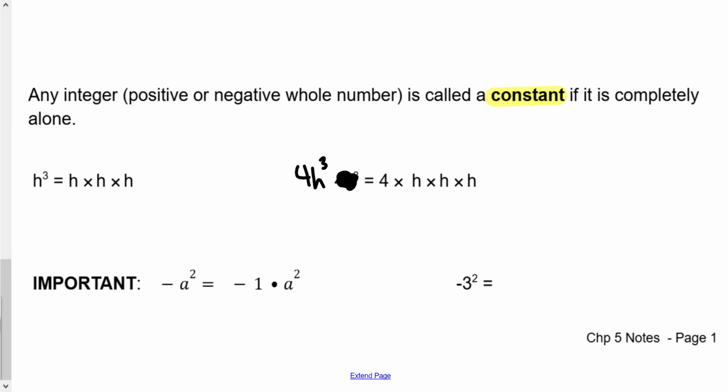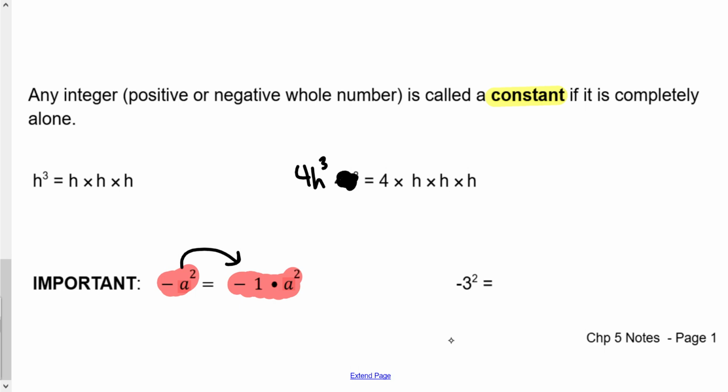And now the very last thing that we need to go through, something that I really need you to be on the lookout for, is anytime that you have a base that's attached to an exponent, but there's just a negative sign or a minus sign right in front of that, either one, I need you to be on the lookout of just saying, I must slide in a 1 in front of that. I must get that in there, because if you don't, it's going to mess up your understanding. This is equal to -1 times a to the second power.